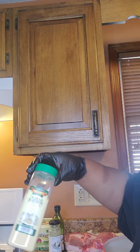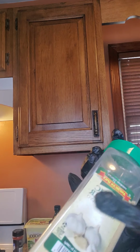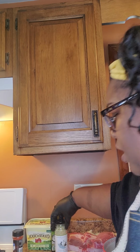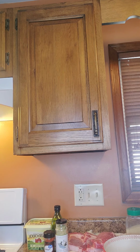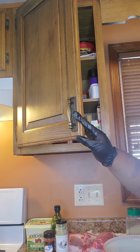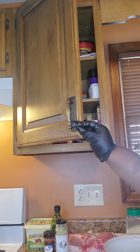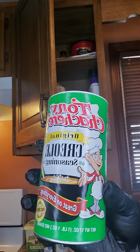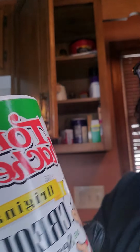I won't need this either, because it's got garlic in here, so it's no need for all that. I will add a little paprika, and it's got garlic salt, it's got sea salt in there. I will add a little bit of the Tony's cha-cha. That's what I call it, Tony's cha-cha.